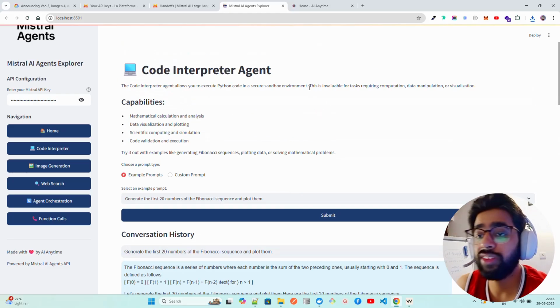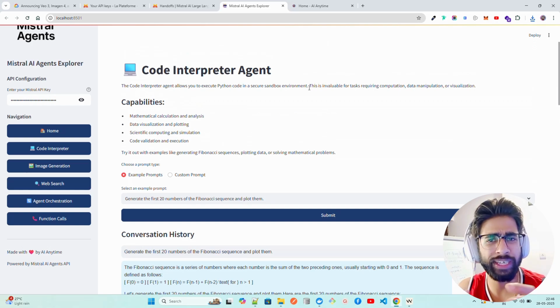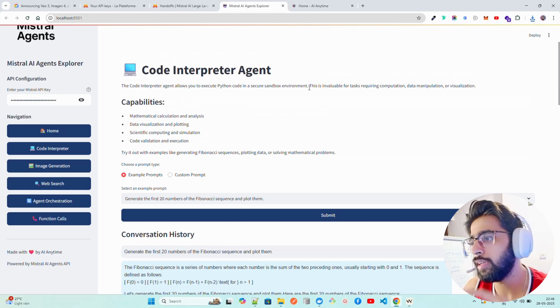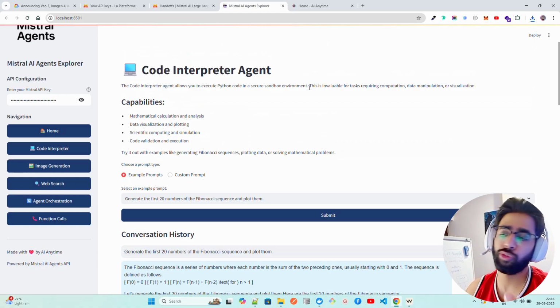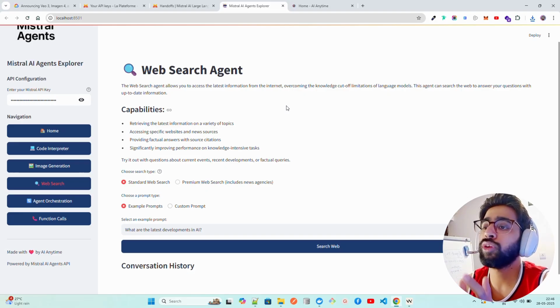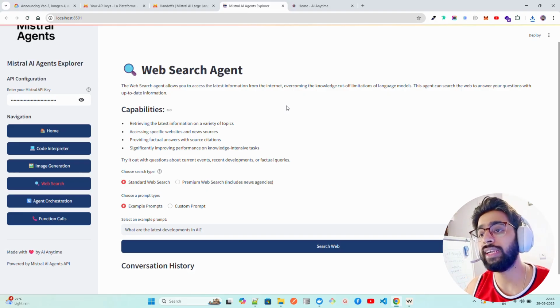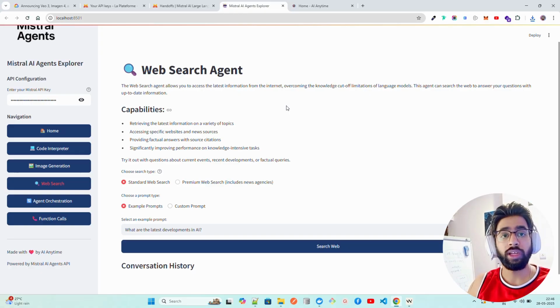Code interpreter agent, and these are all small components that you would use if you are building a multi-agentic system, where you need a code interpreter, you need web search, you need image generation, and so on and so forth. You can do that. Now you also have web search, so it provides different types of web search capabilities, guys. It has standard web search and it has premium web search. When you go to standard web search, you mostly look at your Brave browser, because Brave is available to work with.